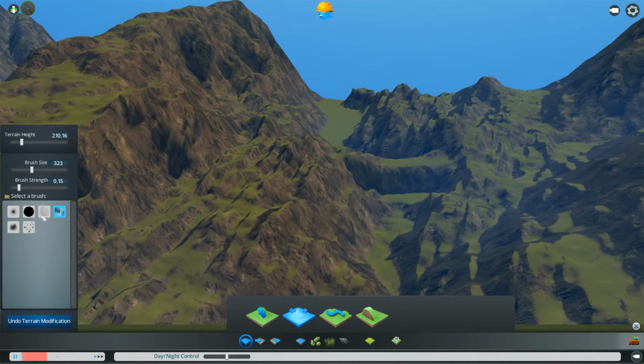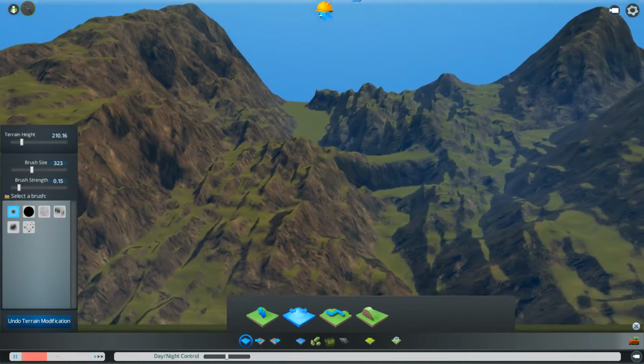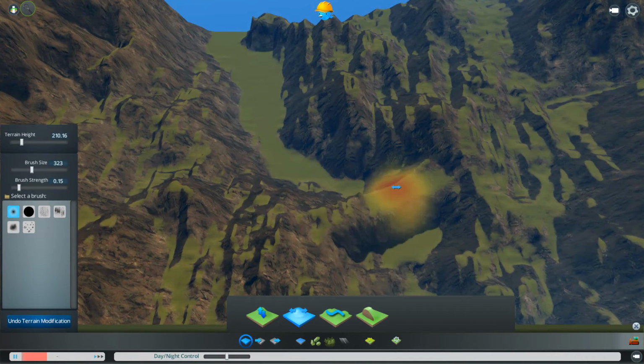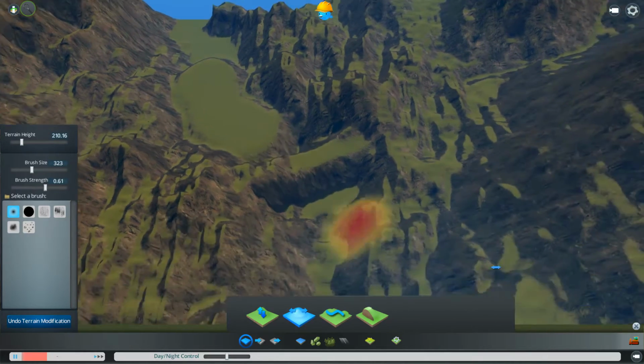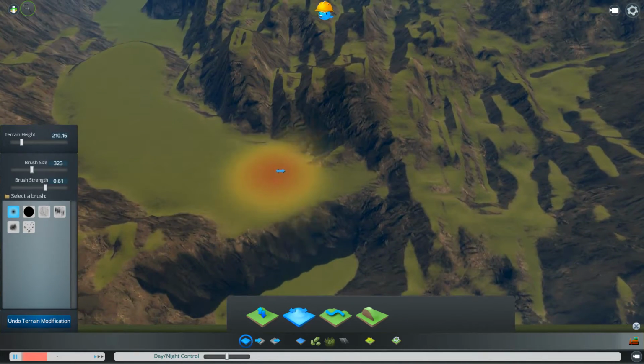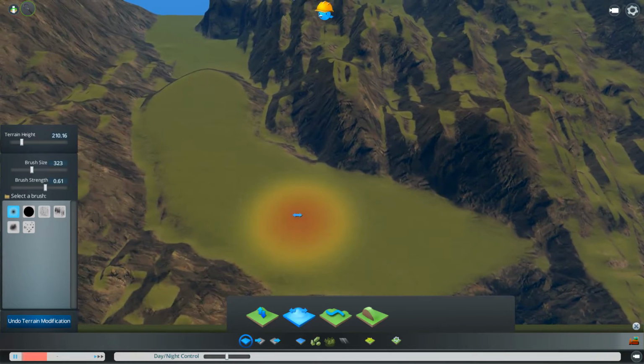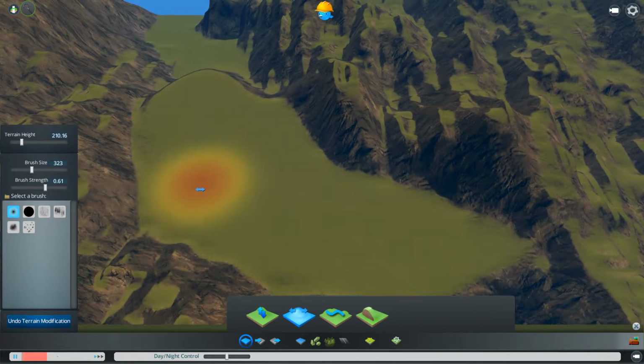We're now going to go back to this tool. Take a height. So we've got a height of about 210. So I'm just going to bring the brush strength right up. And we're just going to come through here with the lake, kind of a lake bed here.